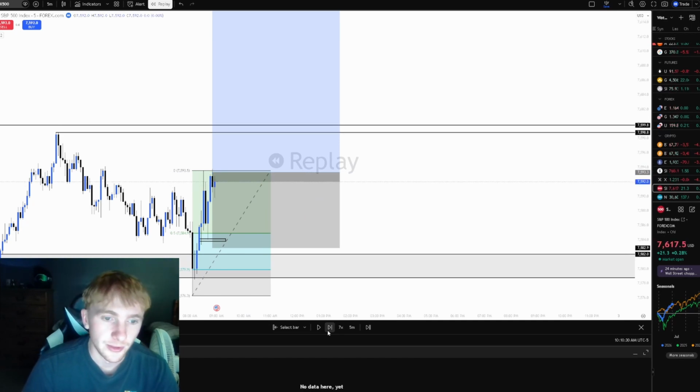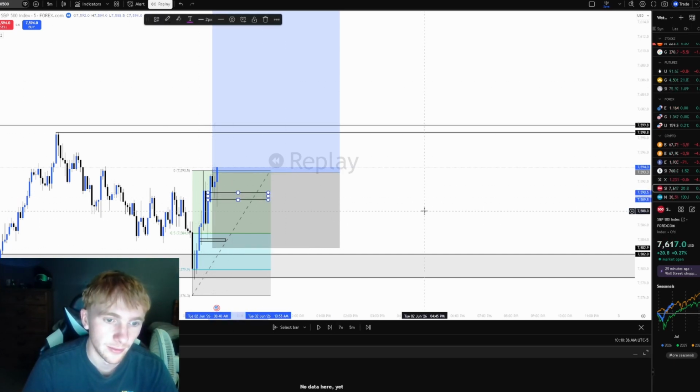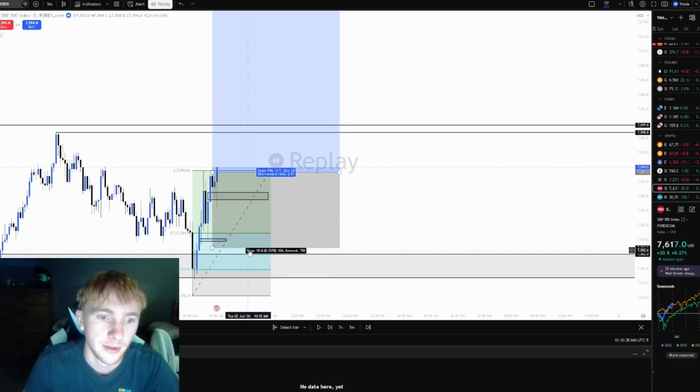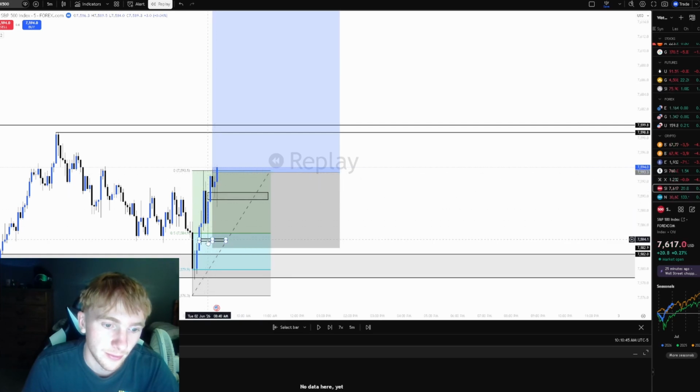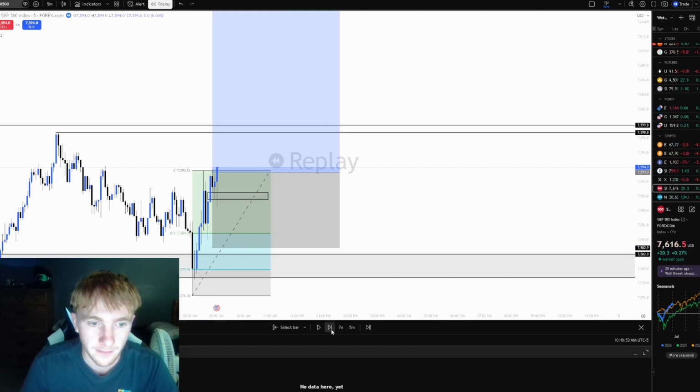So we sit and draw down a little bit, and we actually form a 5 minute gap here that I didn't notice, but yeah, we formed it. And realistically, I should have took my trade on this candle, but again, like I said, I took my trade right here because I thought there was a gap here, but there just wasn't. My TradingView was just messed up, but that's fine.